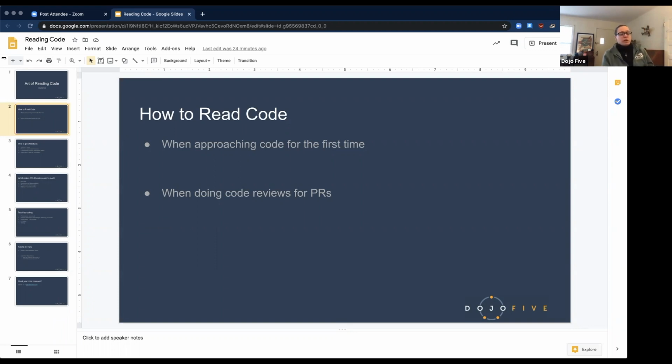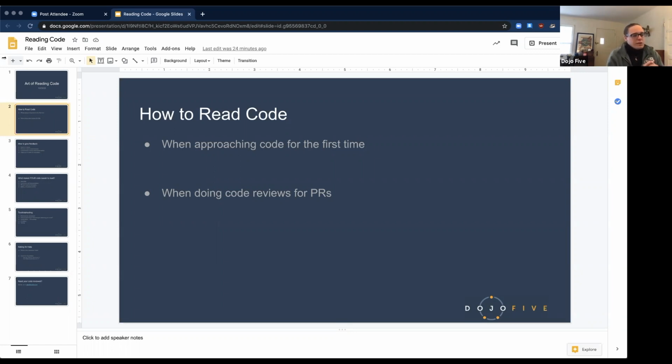There are going to be things you want to ignore, though. Anything that can be automated, you don't want to get caught up in, like, oh, they put the brackets in a different place than I would. If you're looking at the commit history, there's usually a way in web viewers like GitHub and GitLab to hide the white space changes, so you can ignore those as well.